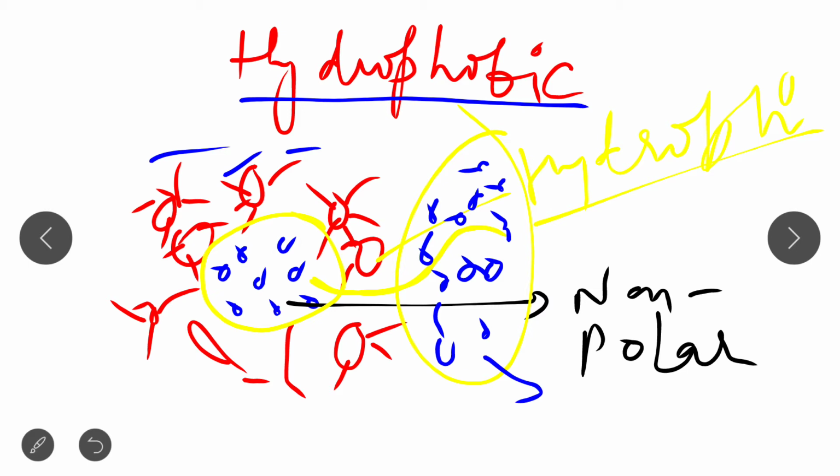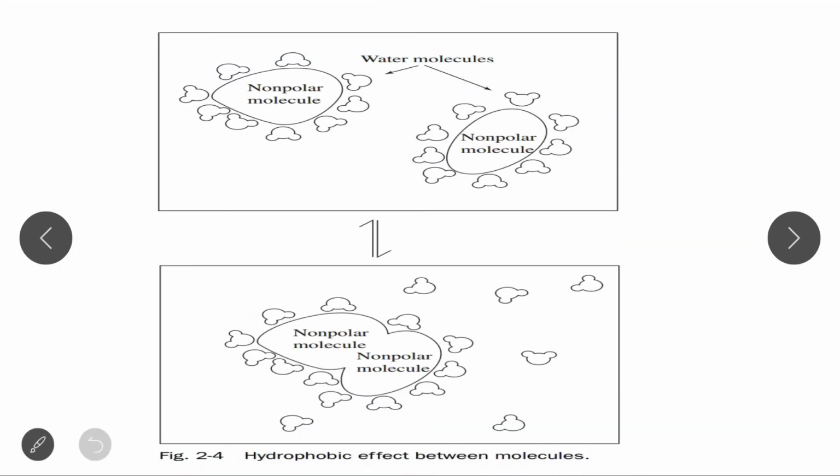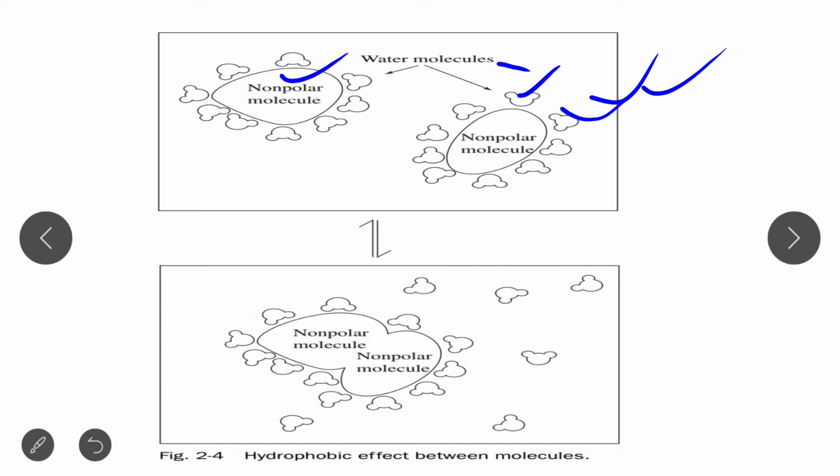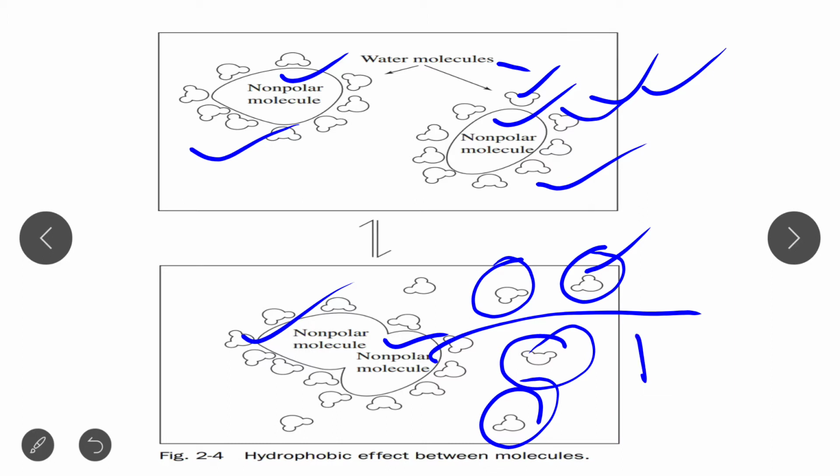Now I will show a figure. Through that figure you get a clear idea about the hydrophobic interaction. See the first figure. These are the water molecules, as the labeling shows, and these are the non-polar molecules. Now in the second figure you observe that the non-polar molecules form a spherical surface by displacing the water molecules. And when the non-polar molecules form a layer, also known as the solvation layer, the water molecules are displaced. So this condition is known as hydrophobic interaction.